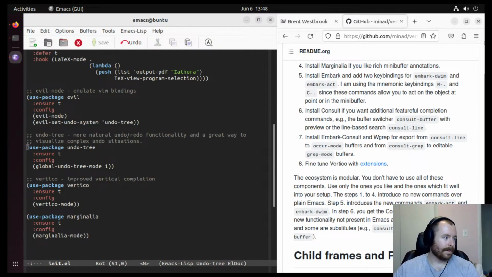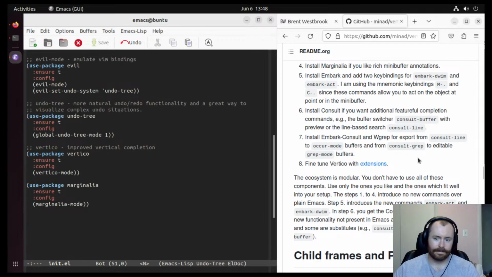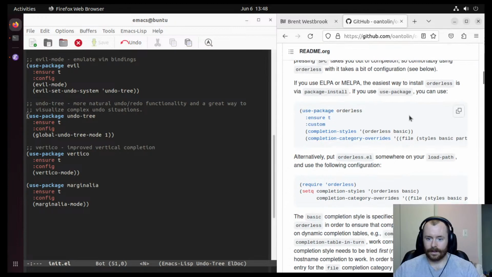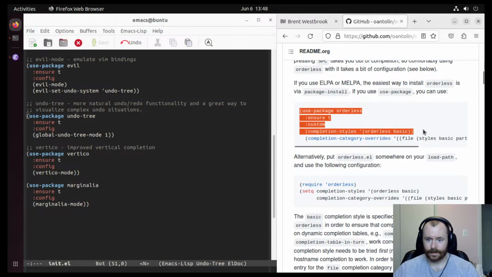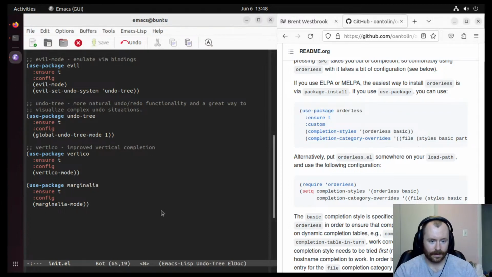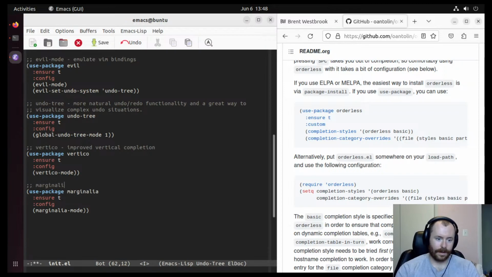Okay, so apparently we do want Orderless. What do they tell us to do? Orderless. Yeah, this looks fine. Custom. Do I use... No, I don't use custom. Marginalia. Include additional annotations and vertical completion.